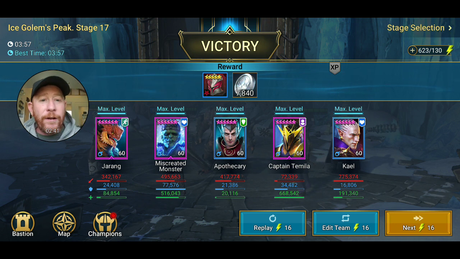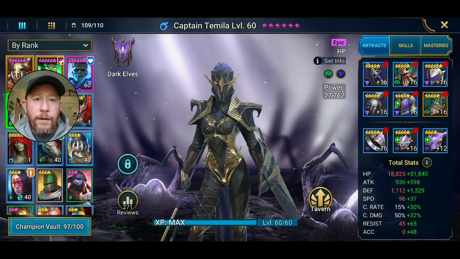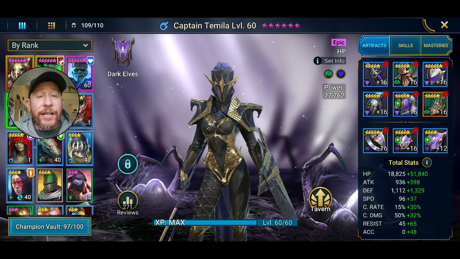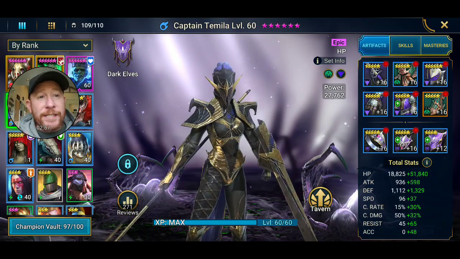They just finished it out. 4-minute run, a little bit longer than I thought it was going to be, but you know what? Let's get into her kit and talk about Captain Temila real quick. Here she is, Captain Temila. She is a magic affinity, so she's a blue champion. She's an epic champion, and she's an HP-based champion, according to Polarium. You can see she is 60, she is 6-star.